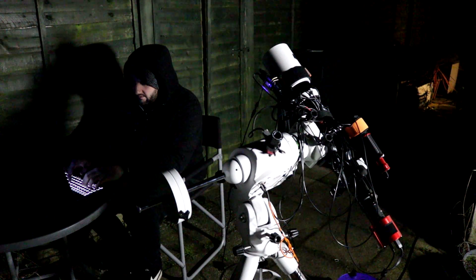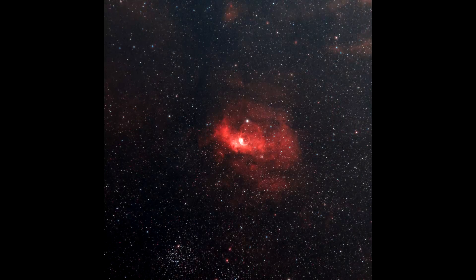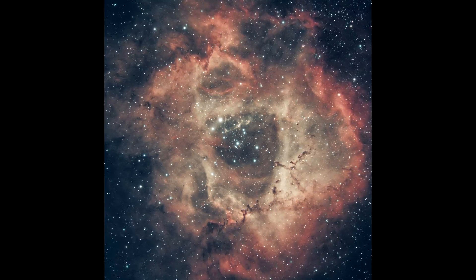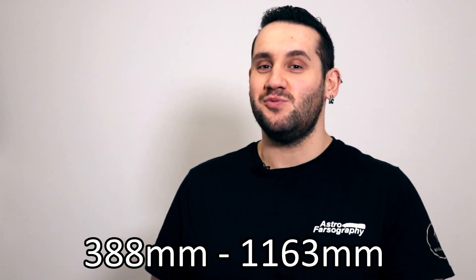80% quantum efficiency is just a fancy way of saying how well the camera uses the light it collects. With an 80mm refractor at f/6 around the unity gain setting, I was using 2–3 minute long sub exposures for broadband targets with an L-Pro Max filter and around 5 minute long sub exposures for narrowband targets using the Optolong L-Enhanced filter. There should be some photos on screen now and you can see they came out quite nicely. To finish off with the sensor, it's 14-bit ADC which means for flats you're looking around the 8000 ADU range, though in practice I've been using 6000 ADU and it's coming out just fine.